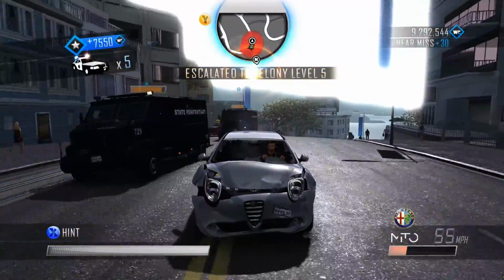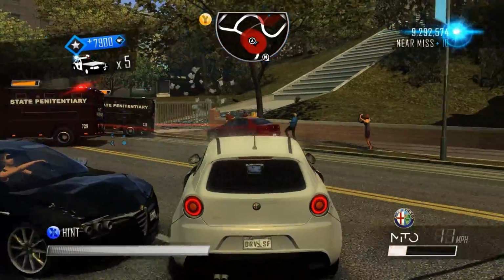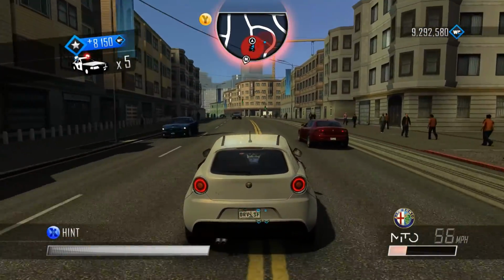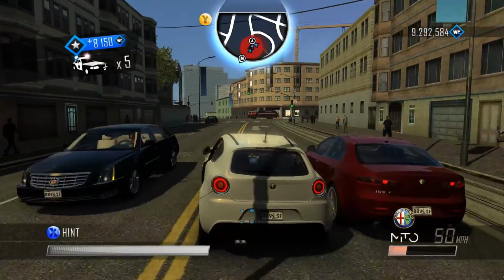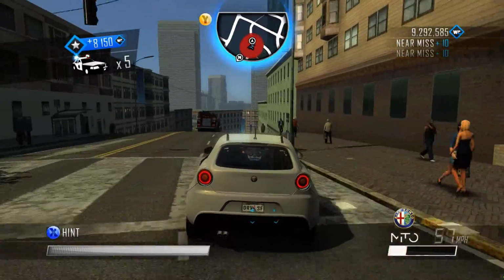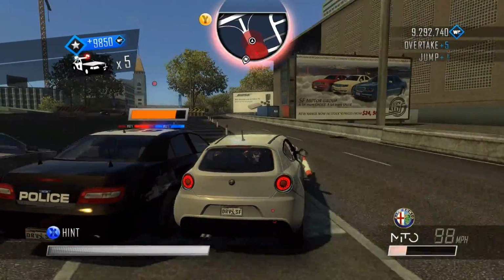Of course, as you get higher levels, the cops become more aggressive and different types of tactics are used, including roadblocks. You will also encounter different types of vehicles with SWAT vans spawning. To be honest, level 1 and 2 are not that challenging and the real fun starts at level 3.